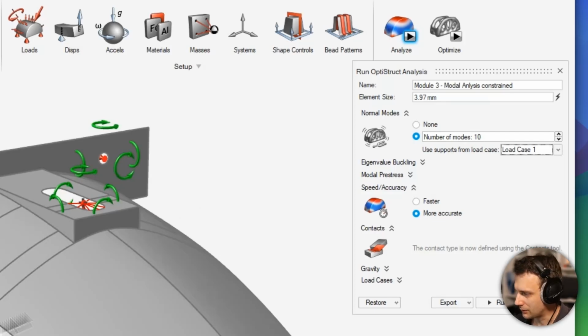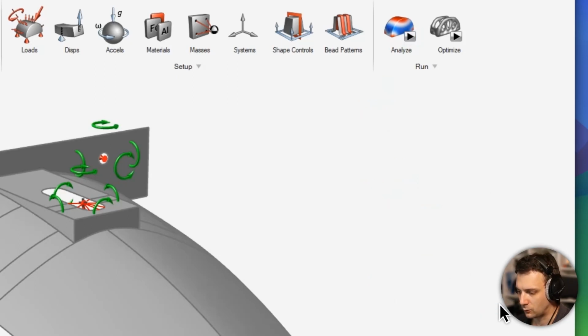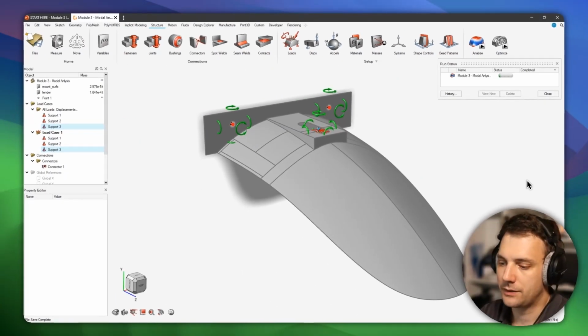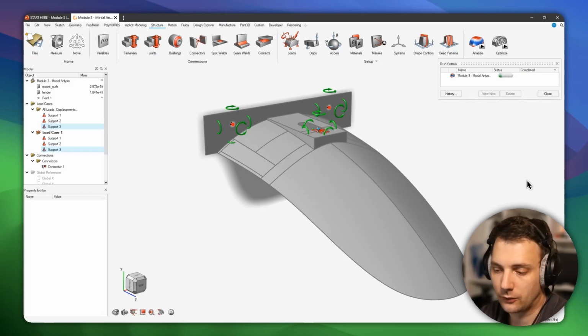For now, the only thing the instructions here tell us to do is use first order elements. That's just to make it a little bit faster, and then let's just run it. Make sure that you are in the OptiStruct run profile. This will not work with the SimSolid solver as, first of all, I think the connectors are a problem, but 100% the surface part is a problem. SimSolid can only work with 3D parts and not with the 2D part like we have here.